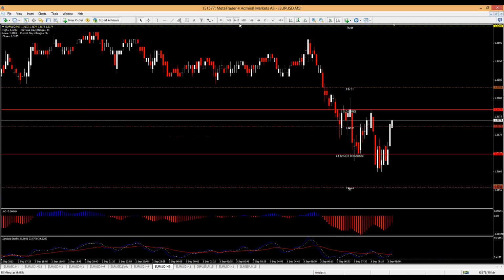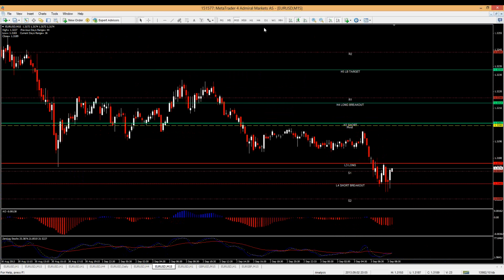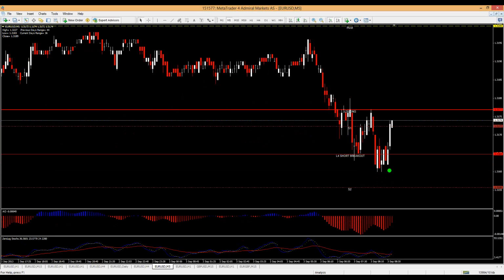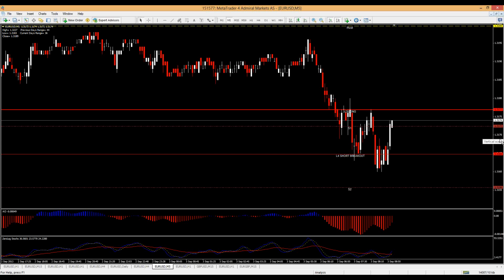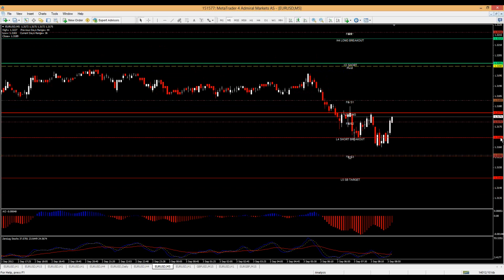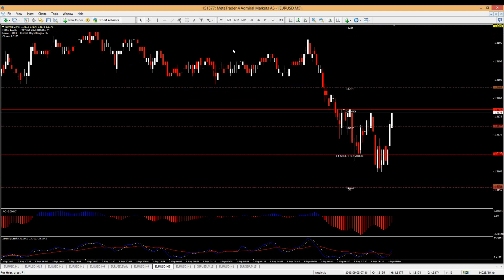Euro, let me zoom to the 15-minute world. Wow, I had a nasty break. Very small space. Yikes. Nasty break of this low, but then no continuation to the L5. There was only 20 pips anyhow. It was a very small area, and it couldn't reach it. So that's nasty. Nothing really else to say, because if it can't even move 20 pips, then there's not much power to the downside there. 20 pips is not a lot, folks. So that is a bit weird.